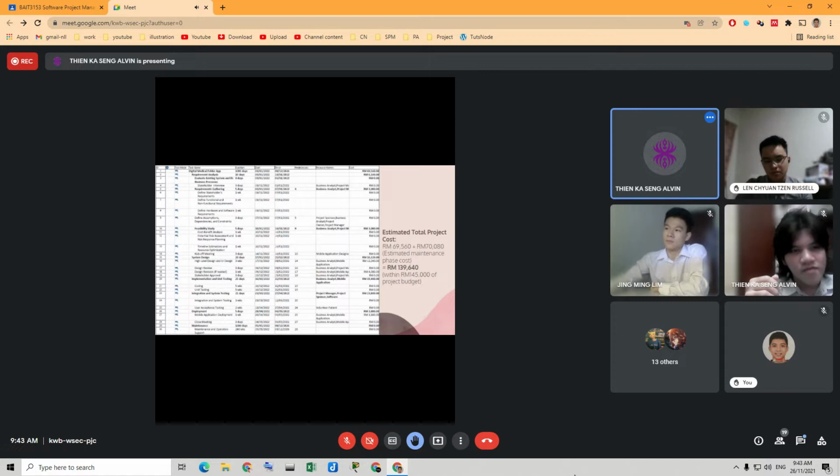With the maintenance cost and the initial development cost, it will be 739,640, which is within the project budget. And this project is still feasible with the current budget.